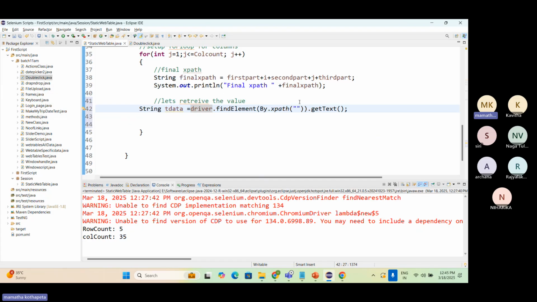What should I pass here inside the XPath? This is the customized XPath that we prepared, right? Yes. Can I put the final one inside, like this? Yes, Vinod. Okay.